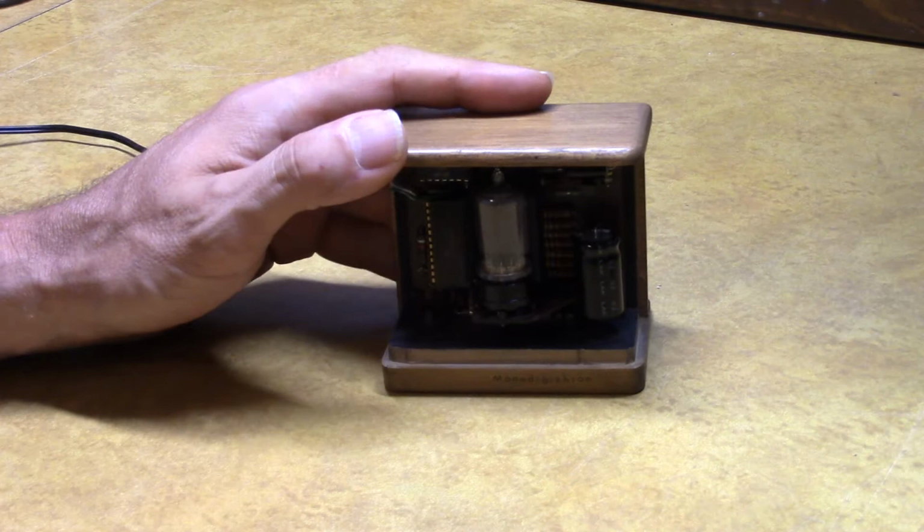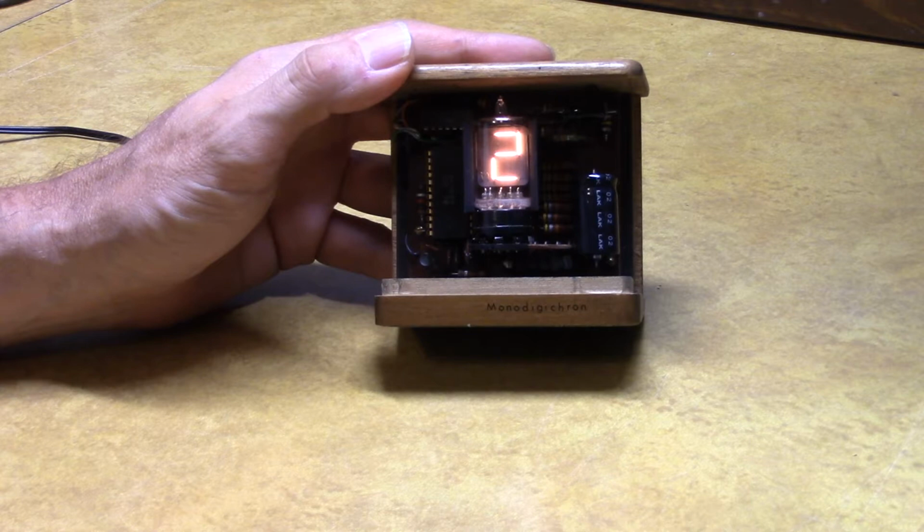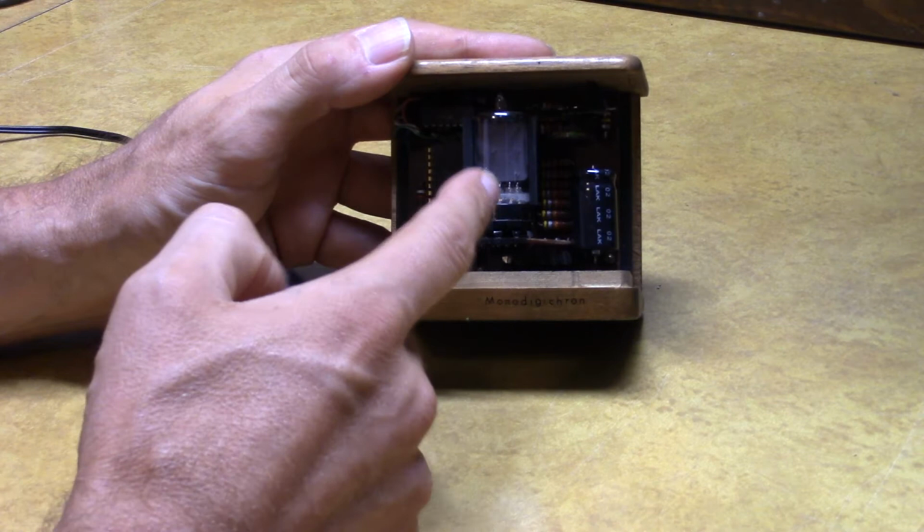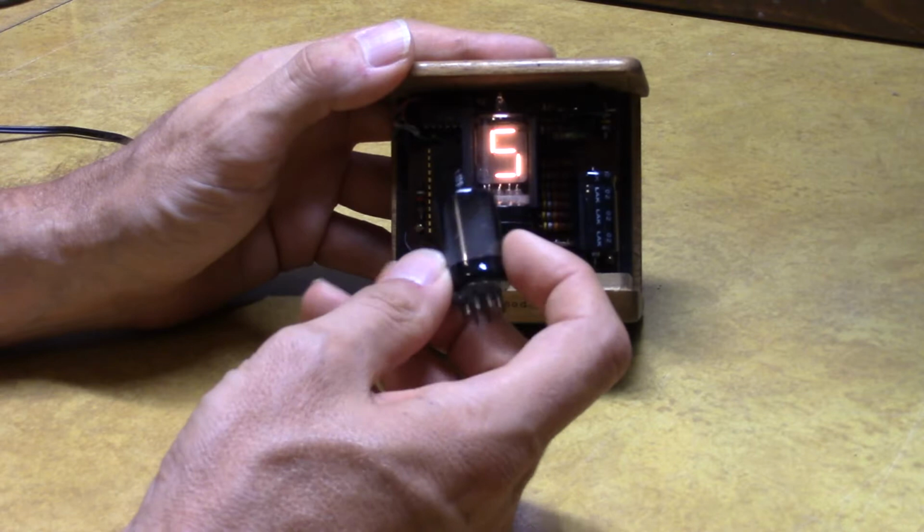So today I have this on the bench. This is something I featured a while back, but it feels more appropriate to do a better video on it than I did back then. Since I had it out, we had a seven segment display. One of the segments in this Neutron tube went bad. So this is what I took out. Pretty interesting.